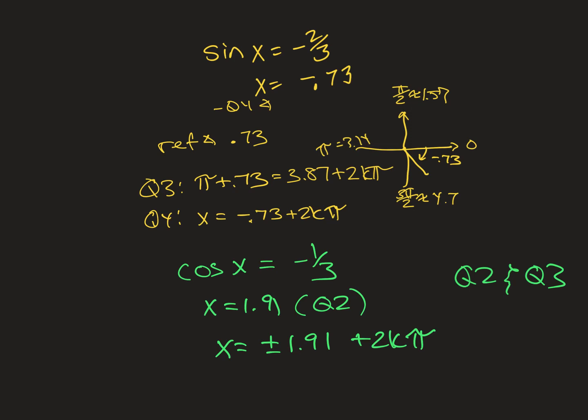Okay, and let's do one more type of problem here. Again, we're using our calculator, but this time, instead of giving all solutions, what if I ask you just to give solutions between 0 and 2 pi? All right, let's open up a new page here. So again, it's solve for x in 0 to 2 pi. Give all solutions in 0 to 2 pi.